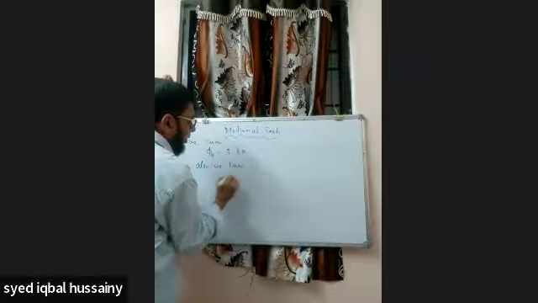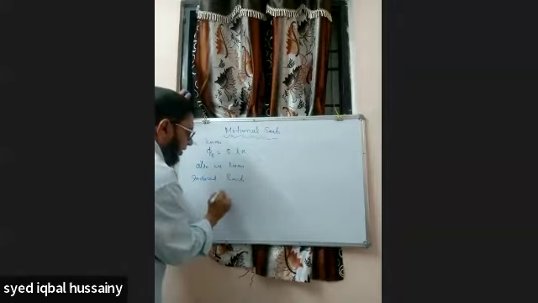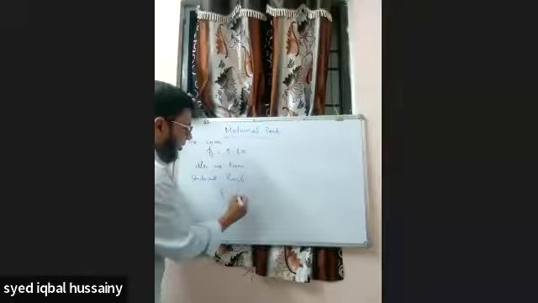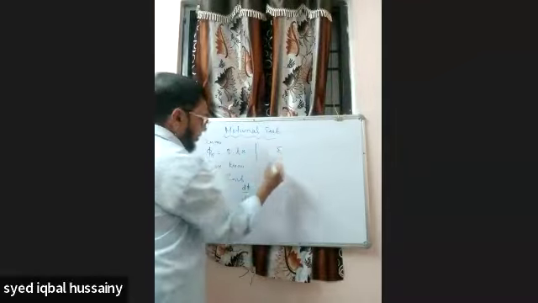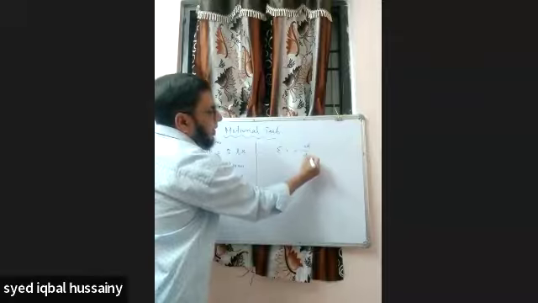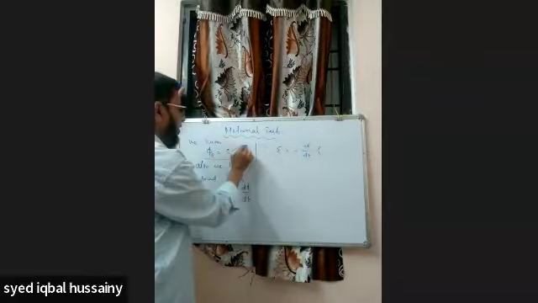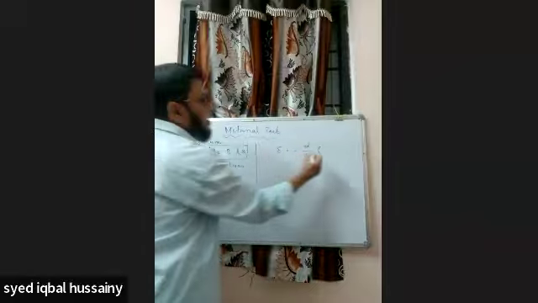Again, also we know induced EMF. What was the formula given for induced EMF? Lenz law. What is the Lenz law formula? Induced EMF is minus d phi by dt. Very good. So substitute, children. EMF equals minus d by dt of phi. Substitute the formula for phi here: BLX.